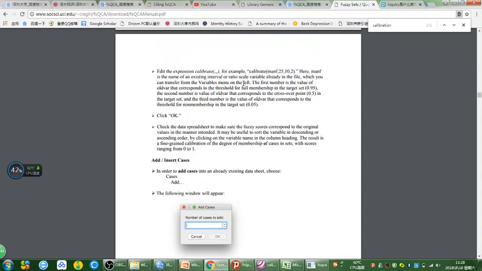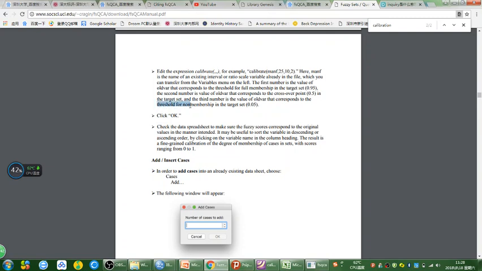The first number is the value that corresponds to the threshold for full membership. That's the maximum value in my research, because I decided to use the maximum value of that variable as the threshold for full membership. The second number is the crossover point, which I decided to use the mean, but you can decide to use other numbers.